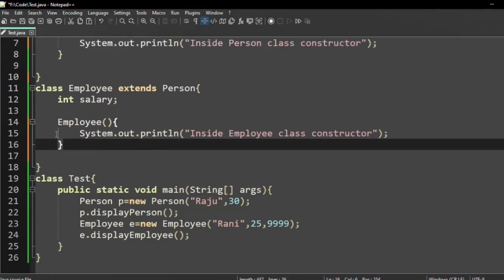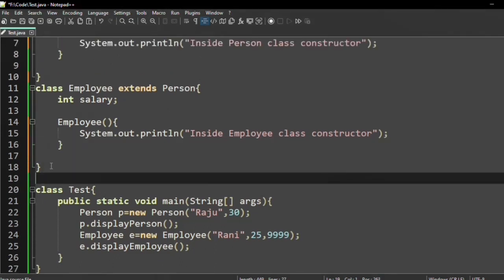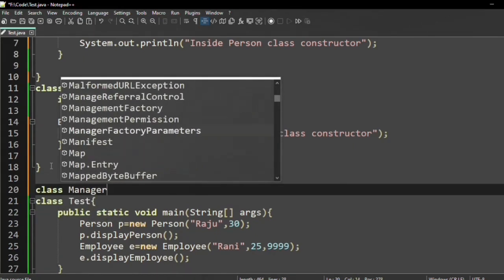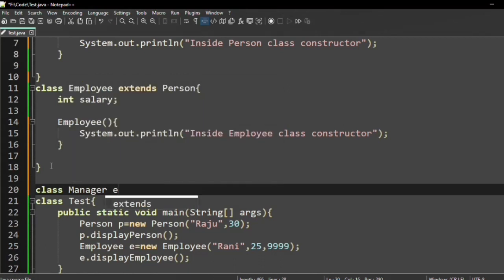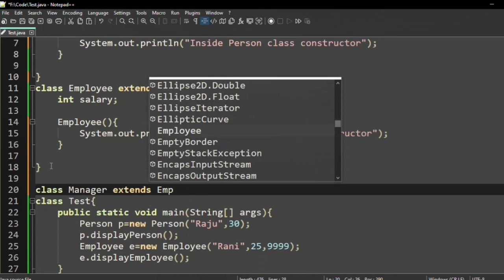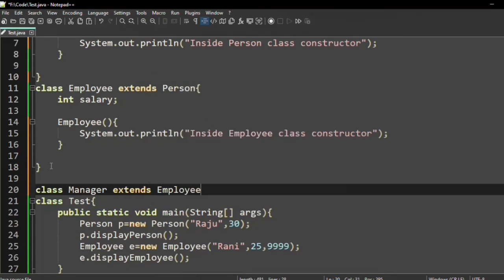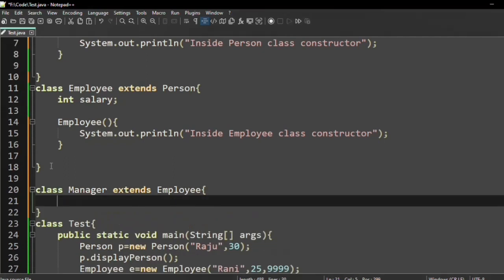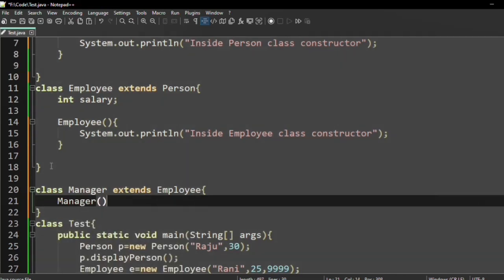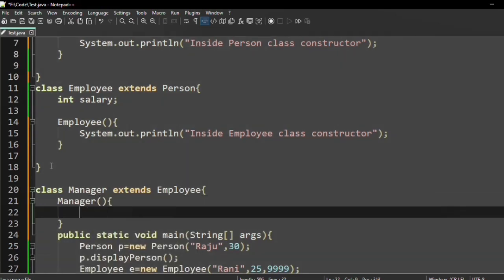Now we can add another subclass from the Employee class. So assume class Manager extends Employee, and here we are writing the constructor like this.